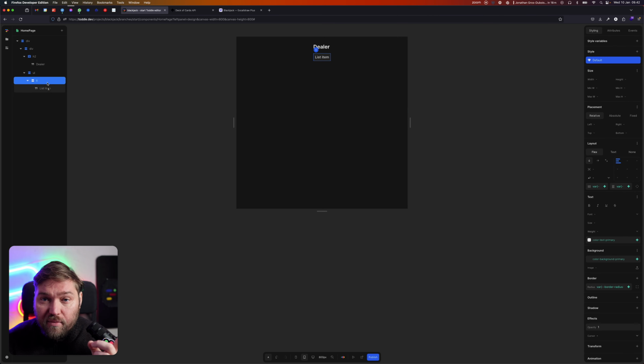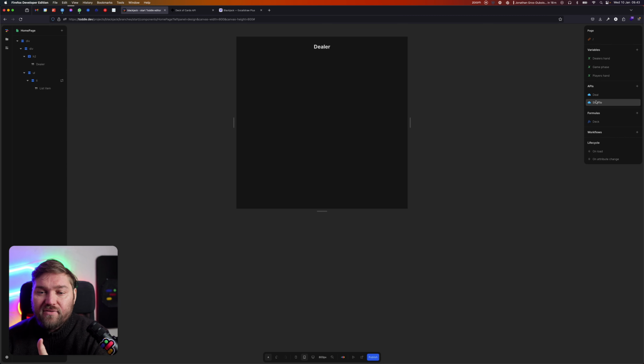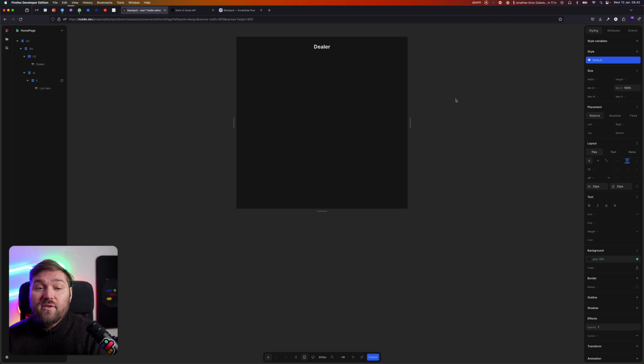And just like we've done in previous videos, when we have an array, which is what is in our dealer hand, we want to repeat this item for every item in the array. I'm going to right click, say repeat, and then in my formula editor, I'm just going to pick the variable dealer's hand because that is an array. Right now it's empty. Let's figure out why. That is because I added the formula after we did the workflow for setting these things. We defined that after the API was already called, so Toddle hasn't actually called that yet. The easiest way to fix that is just to refresh, because then it's going to run the whole thing again.